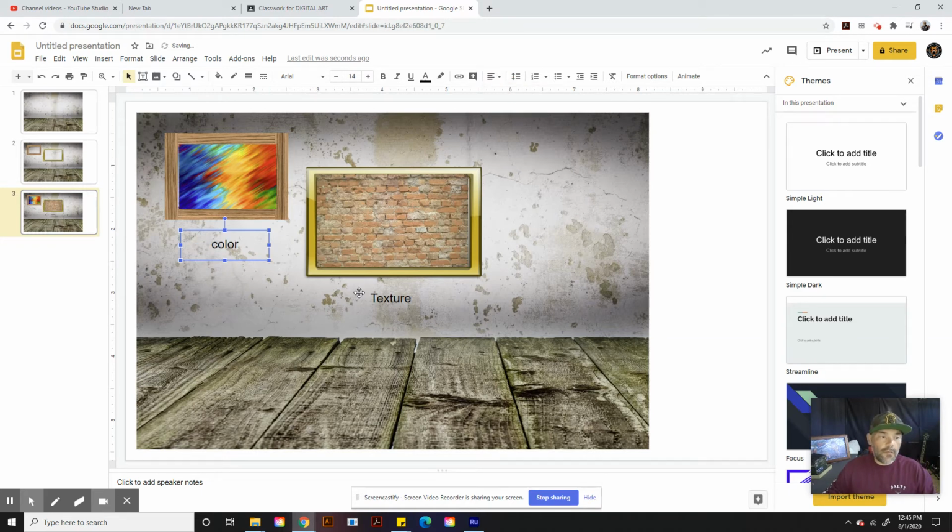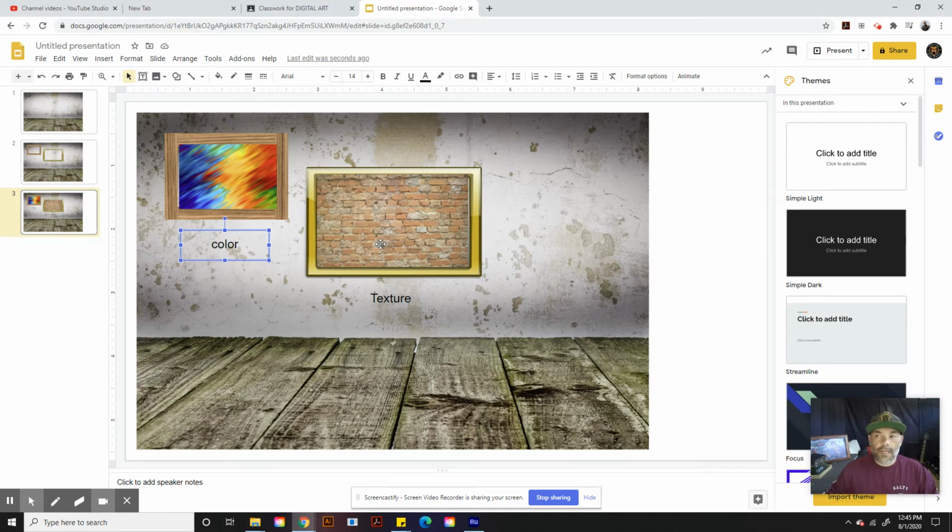So here's just a brief demonstration on how to search an image, title your image, and resize your image to fit the frame. If you look at the Google Slide directions in Google Classroom, you'll see the requirements for this. You're going to have 7, and all 7 are going to meet the elements of art. We have more than color and texture. You have quite a few more to go.